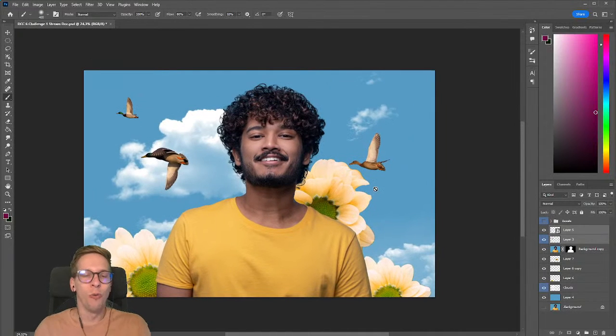So hopefully that was helpful. Hopefully I showed you something that you can use that you maybe haven't seen before. Definitely try these out. Different circumstances call for different tools, and Photoshop has a lot of them. So have fun with them. My challenge for you for today is just to select at least a couple different objects and put them on the same background. They don't need to be composited together.